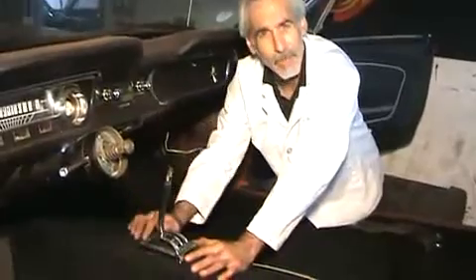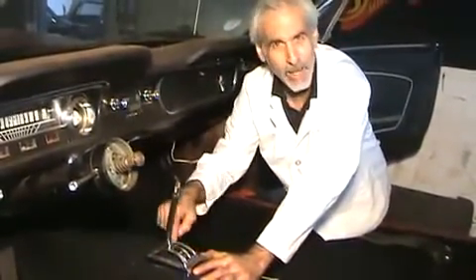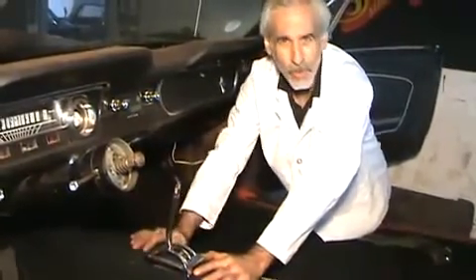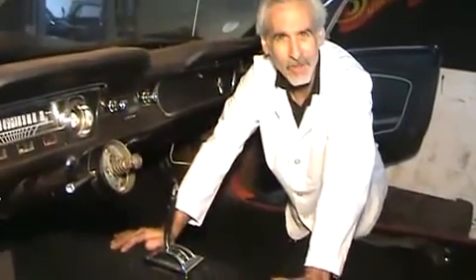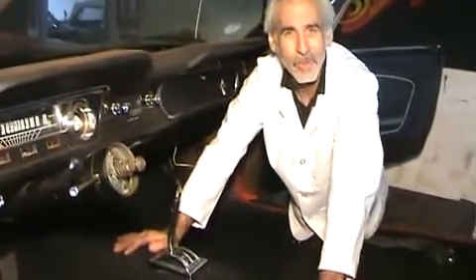Even before I put this thing on for good, I'm going to clean it up with a little bit of steel wool and maybe even paint the edge here — it should be black in here but it's kind of worn away. It's just one more quick thing you can do and it makes the details really fine. So that's it for carpeting on Project Mustang. Next thing up is going to be the door panels, and we'll see you on the door panel project.